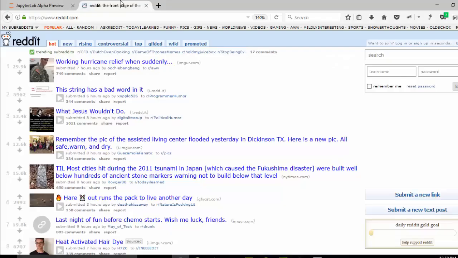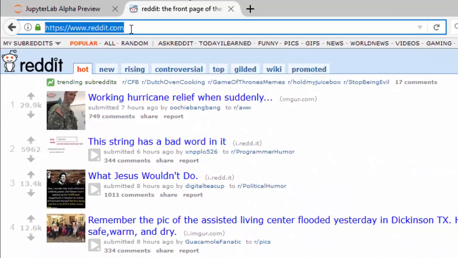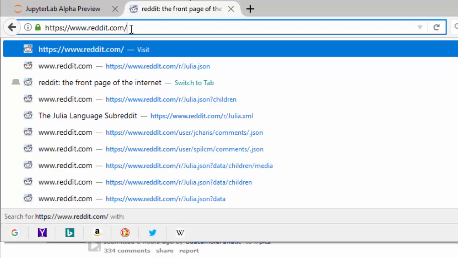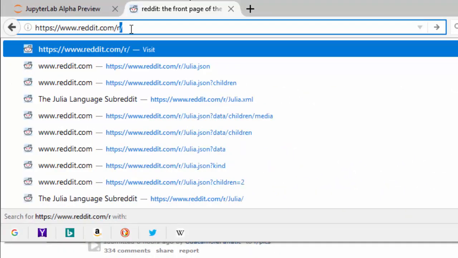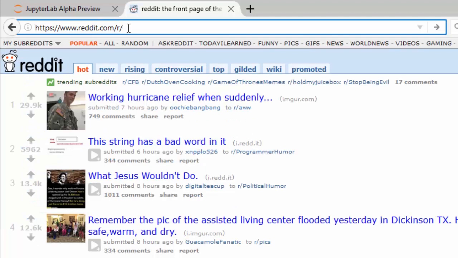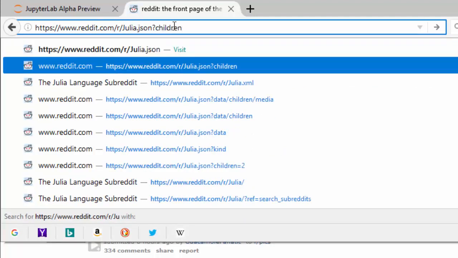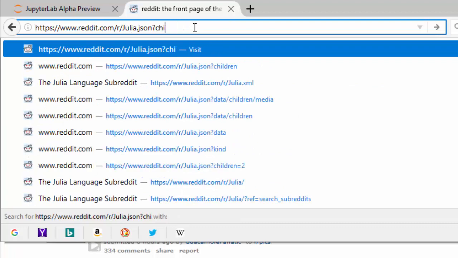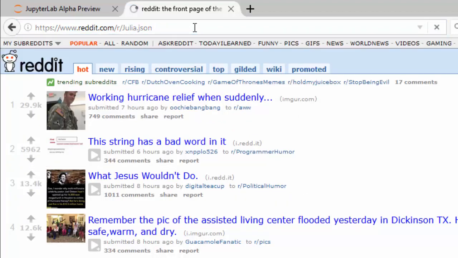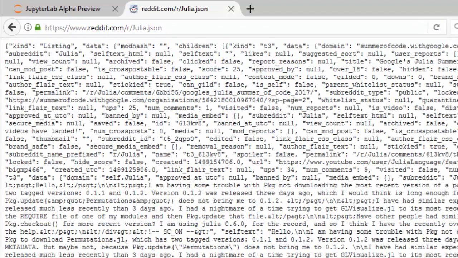Okay, so we're using the Reddit API. So there's a normal base URL, and behind this is an endpoint. An endpoint is just a server route to different data streams, right? So there's r, and then I'll go, for example, if I do Julia, there's also another endpoint. If I go straight away, it's going to just send me to the JSON data.